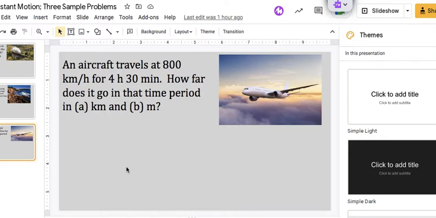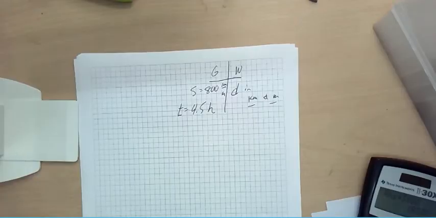And what do I want? How far? So I want distance in kilometers and meters. Back to the camera. Okay, so there's my given and wanted.